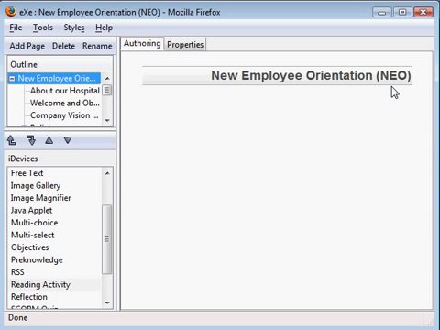We continue our series of screencasts on the use of eXelearning for a new employee orientation module. I will be demonstrating the use of the reading activity iDevice. The reading activity iDevice is designed to structure the reading activities provided in a learning module. This helps put whatever activity is assigned in the proper context. In our employee orientation example, the reading activity iDevice can be used for the section on vacation and sick leaves.